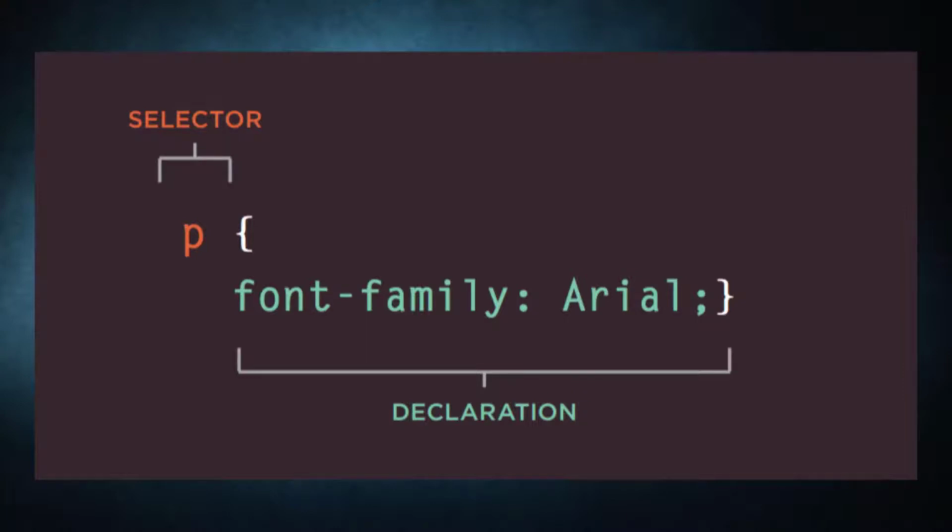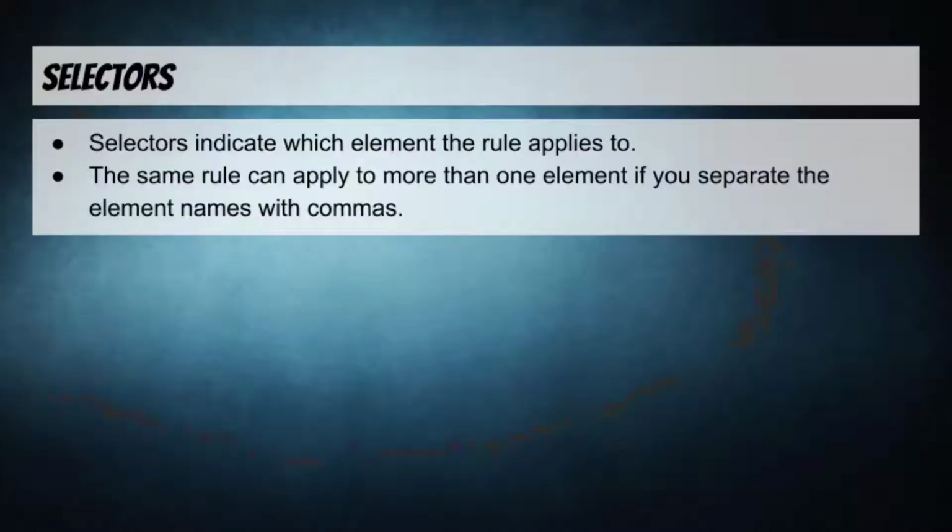You can apply more than one rule or more than one declaration for any selector. For example, we could have maybe 10 different declarations for one selector. We could declare the font family, the size, the color, everything for the single selector. All right? So just to clarify, you can have multiple declarations for a single selector.